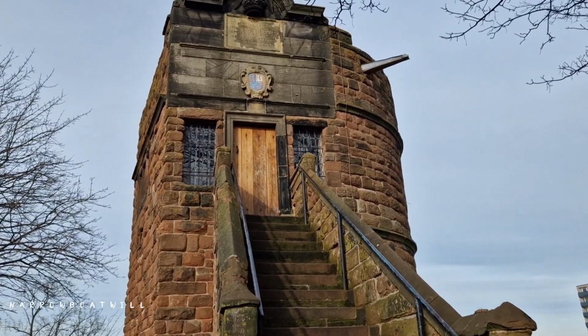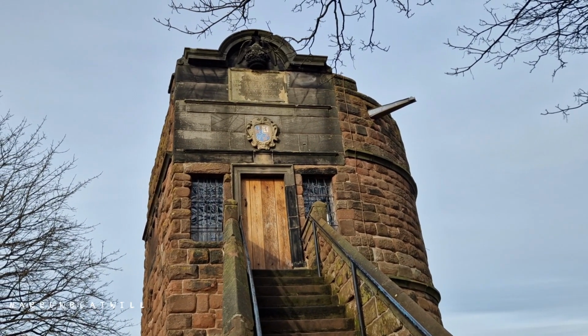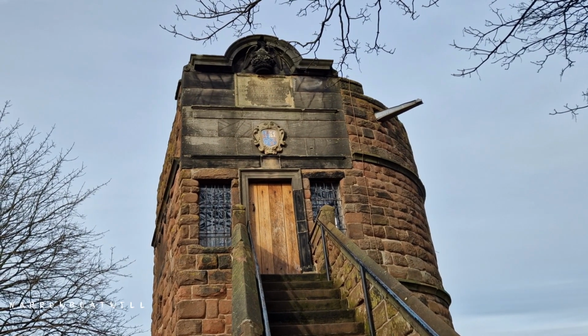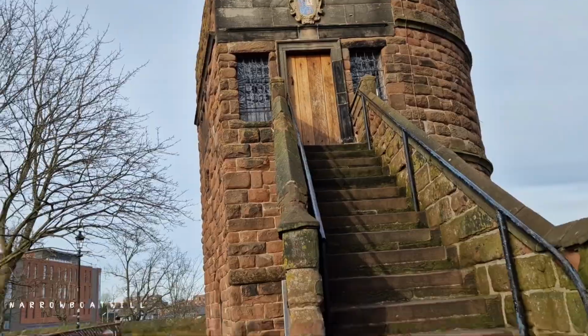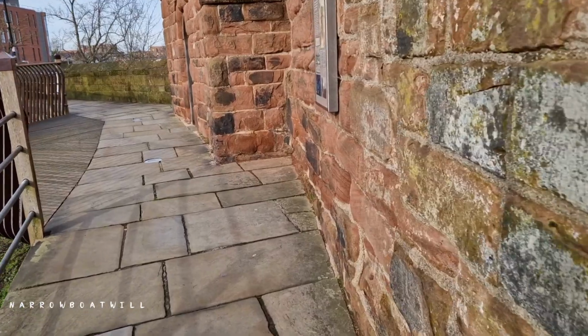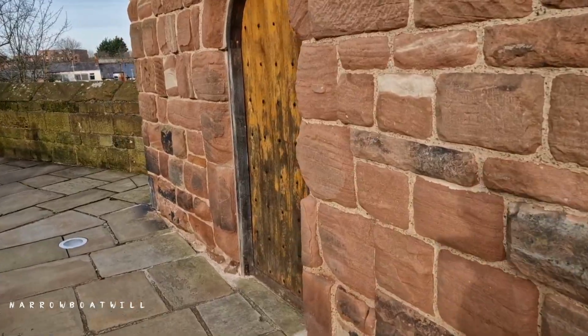King Charles stood on this tower September 24, 1645 and saw his army defeated on Rowton Moor. Oof. Poor bloke, eh? Gutted. Gorgeous little doors, look.